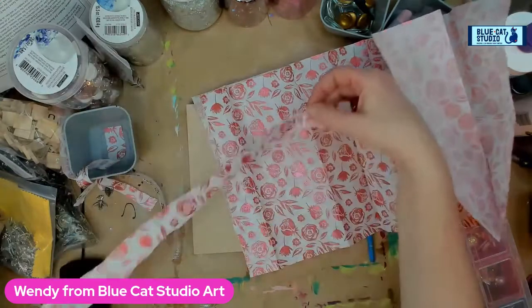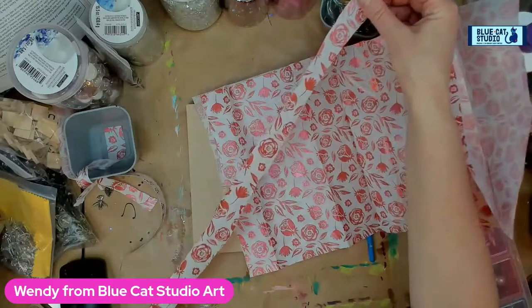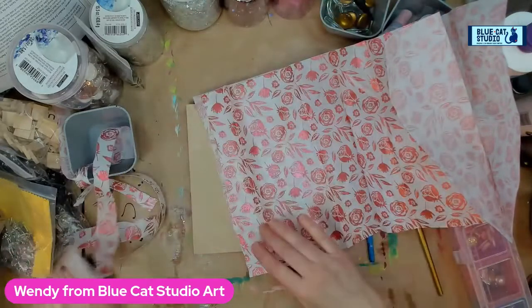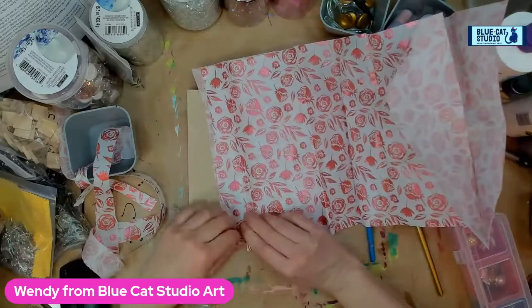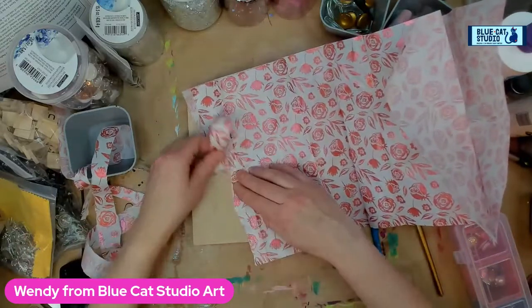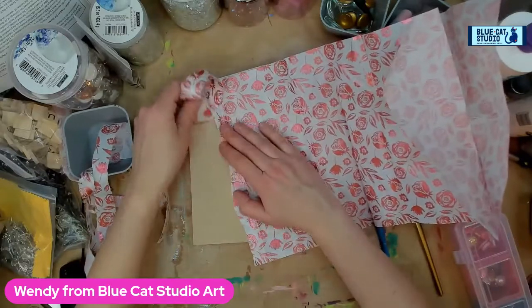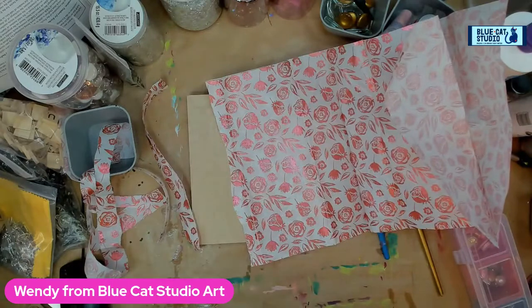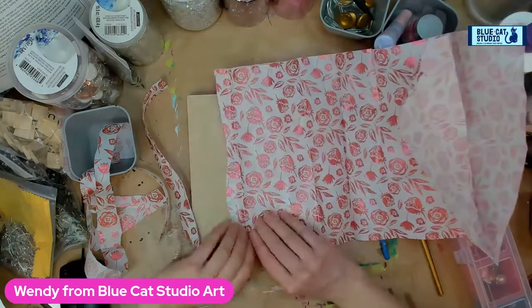When you have a soft edge like this, it goes on better. And this is actually probably good for two strips because I've got it folded in half. This tissue is so easy to tear and work with. It might end up sticking to your fingers a bit. And how many stripes did I manage to pull off? 5 stripes. Okay.